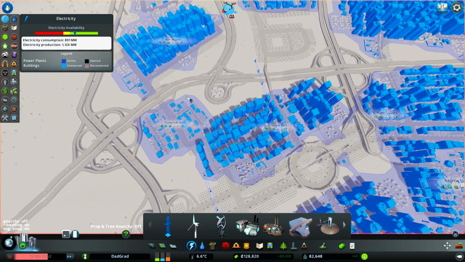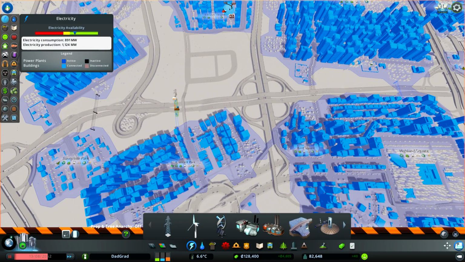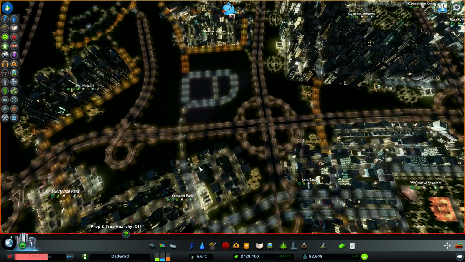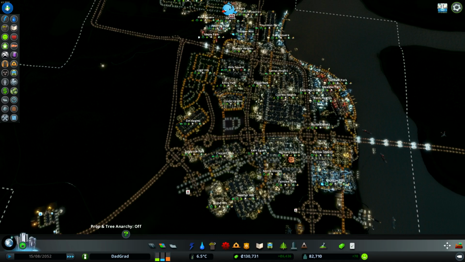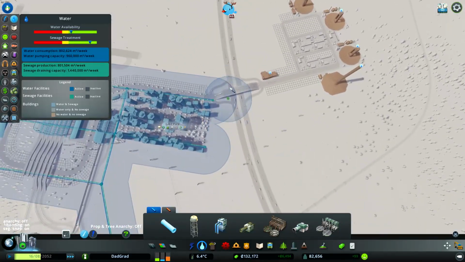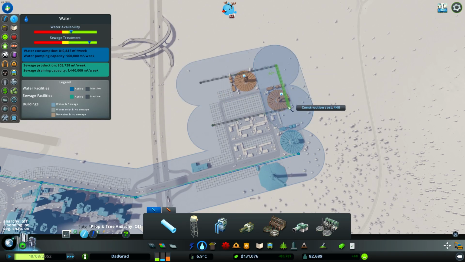Oh, the power is going to be cut. There. And take off these. Now we can use this for something more useful. And continue. Water. Oh dear. There.